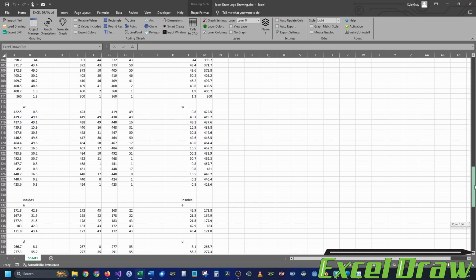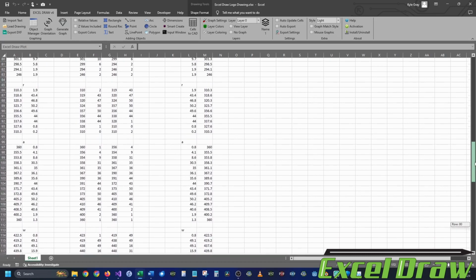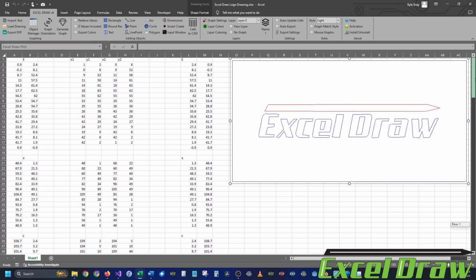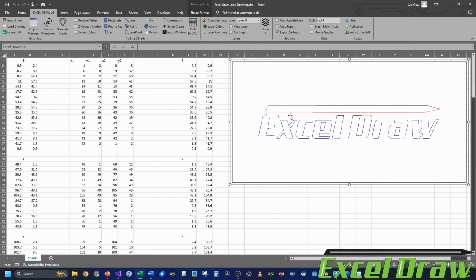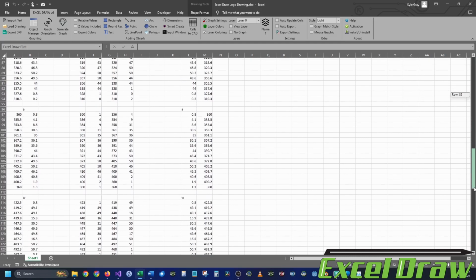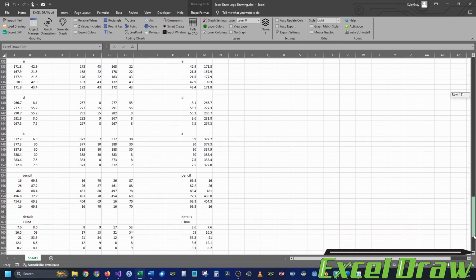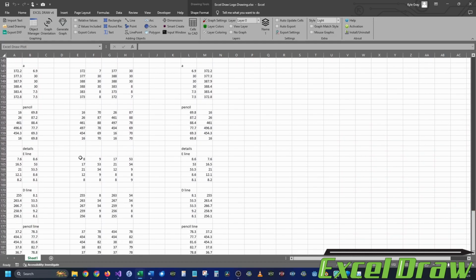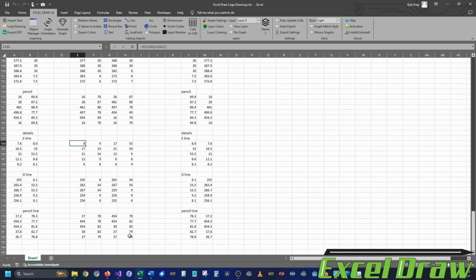And if we scroll back up, we should have the new layer with the drawing in a different color. So our layer 1 is actually red. Our layer 0 is blue. Let's scroll down here again, and I have white lines that I would like to add in. So we're going to put those at layer 3.